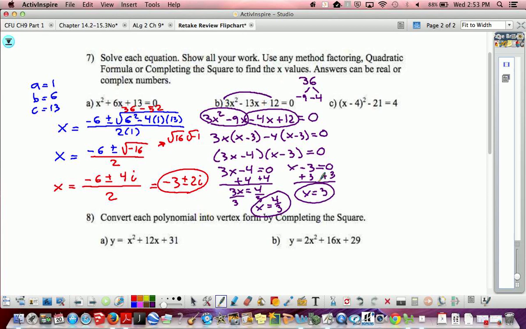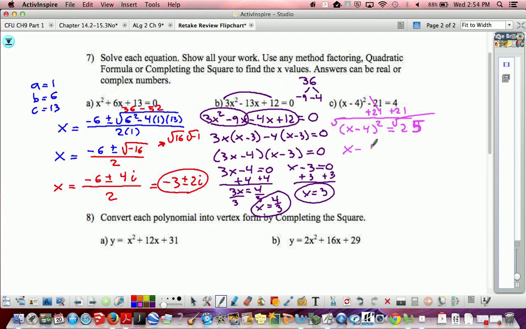All right, C. I see a quantity squared, and I'm already thinking, boy, could I get rid of that by doing the square root? I could if that negative 21 wasn't there. So I'm going to basically reverse PEMDAS this one. So x minus 4 quantity squared now equals 25. So reverse PEMDAS, take care of all your addition and subtraction first. That's what I did. I don't have any multiplication, so now I can deal with the exponent. My apologies, this 24 should have been a 25.